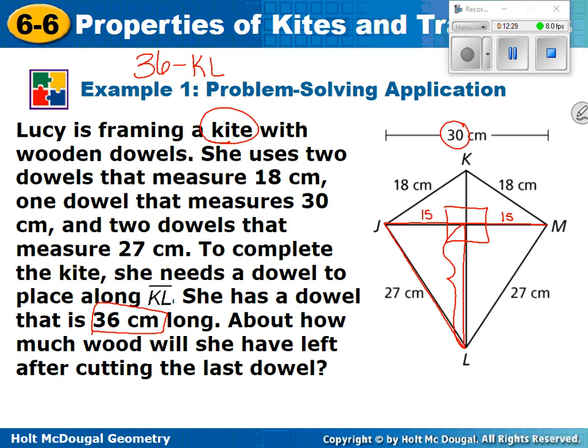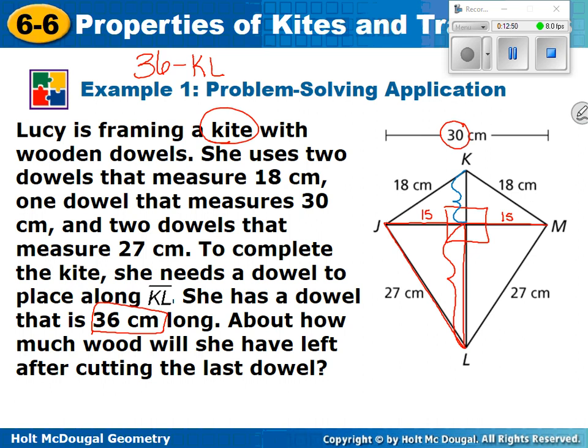You're perfectly correct. We're going to have, good. So then we're going to go on to the other top part, and notice we have another right triangle, and we're going to have to find this length by using the 15 and the 18. So does everybody see that we're going to have to do Pythagorean theorem twice? And then we're going to take those 2 values and do what with them?